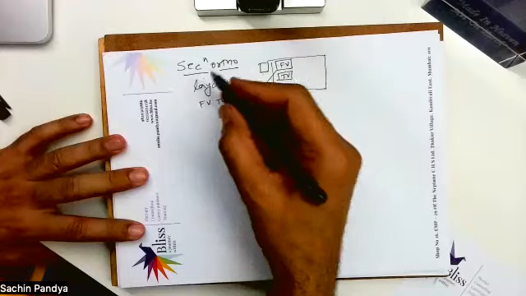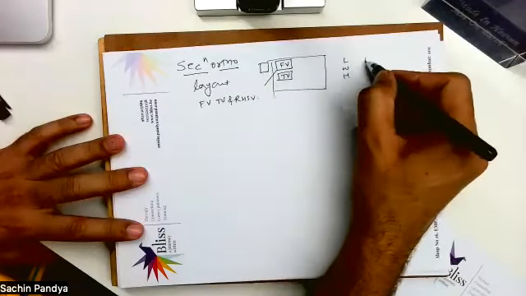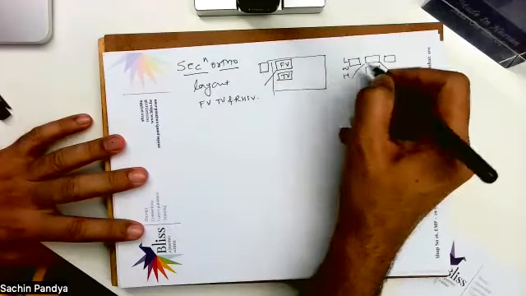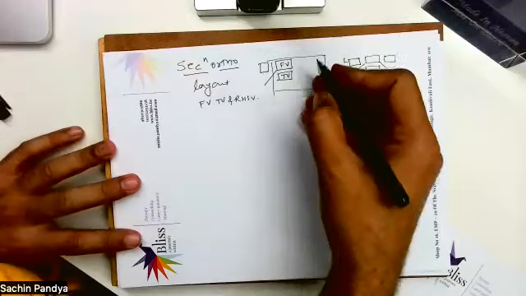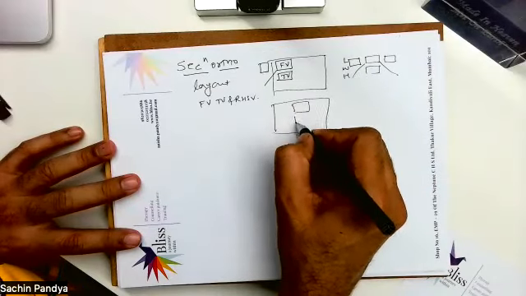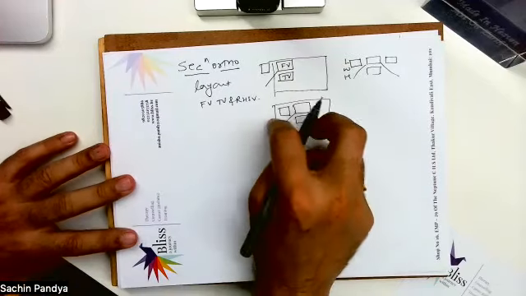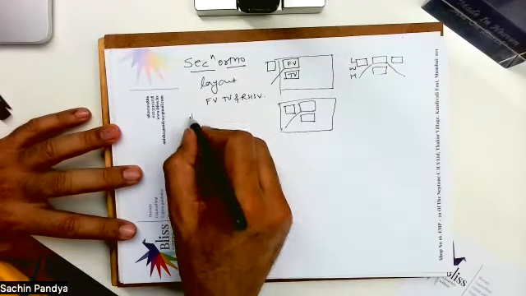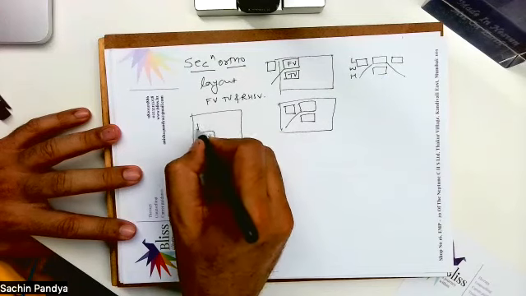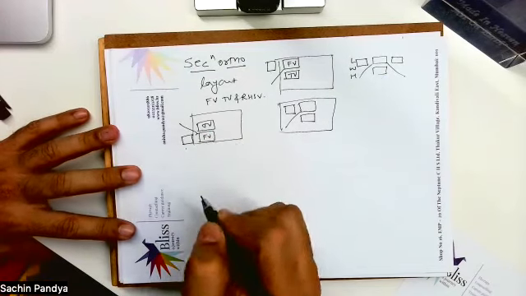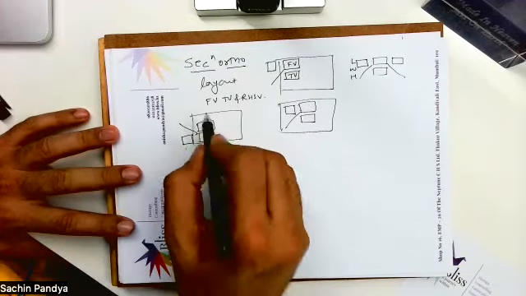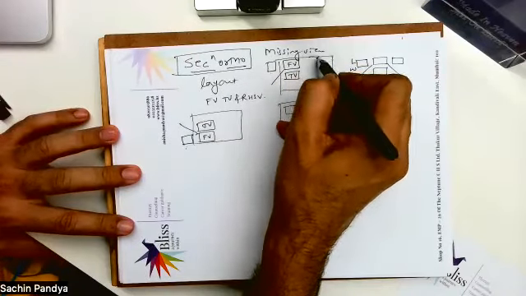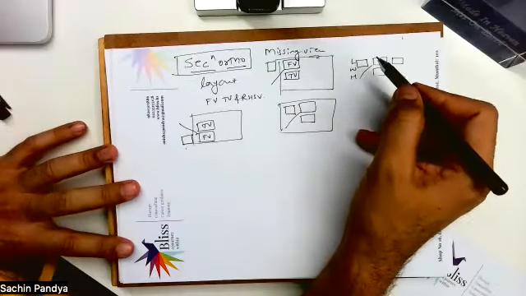To avoid that, before starting the sum, find out length, width, and height, and draw the layout. In the sense, on your paper, you draw, oh, it is like this, or it is like this, however it comes. Then you should start your paper. I need to leave a little gap over here. At times it happens that we are doing it in third angle, so we start front view, top view, and for side view we don't have place. So if you're doing section orthographic or missing view, then layout is a must. First, you draw the layout. You should know where you're drawing what.